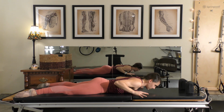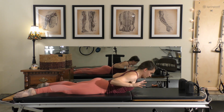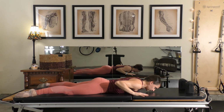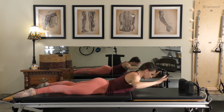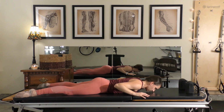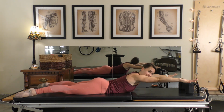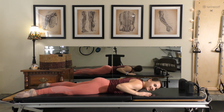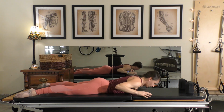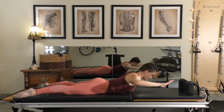Then let's start to advance this. So we're gonna lift, reach the arms forward, bend the arms, and lower it down. Lift, reach the arms forward, bend the arms, and lower it down. Couple more. Legs are still heavy on the floor, just isolating our upper body. And one more time.